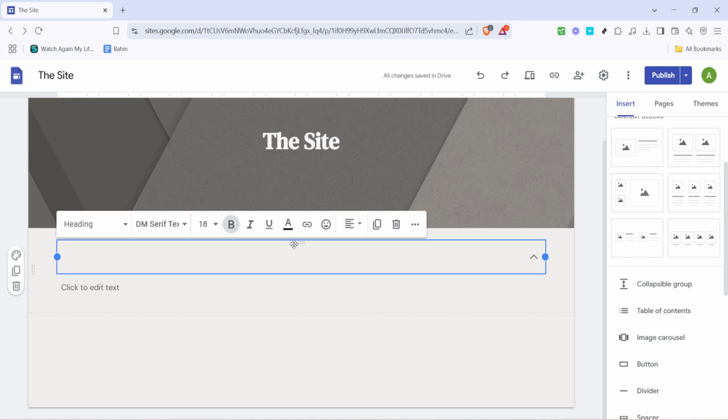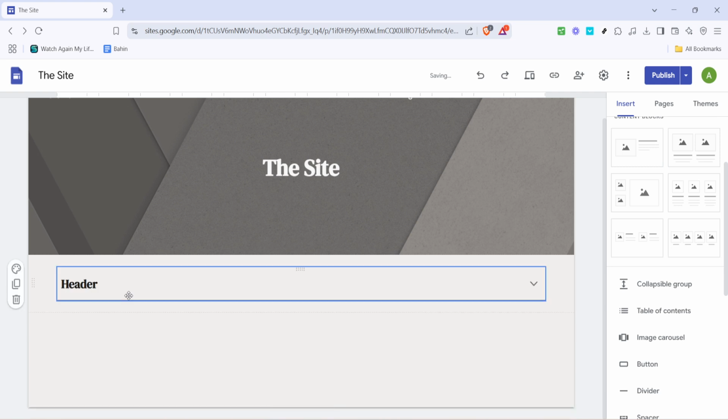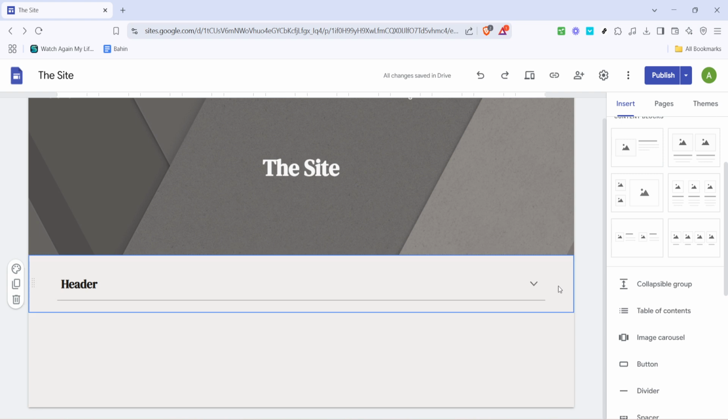Once you have clicked on the collapsible group, you'll see a text box appear with a header and a body section. In the header, type a clear and concise title for your collapsible content. This title should be informative enough so your visitors understand what they will see when they expand this section. After you've added your header, go ahead and type the content you wish to include in the collapsible section's main text area. Remember, this is the part that will be hidden from view until it's expanded, so you're free to include larger blocks of text, multimedia elements like images or videos, or even links to additional resources.